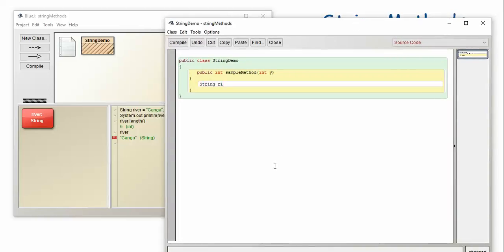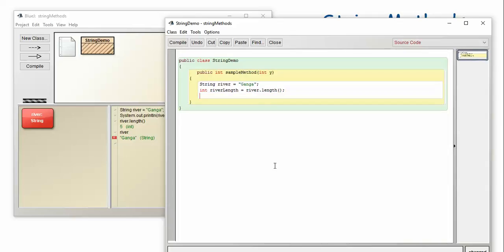Let us say I have String river equal Ganga, and then I want to calculate the length of this particular string river, so I'll say int length, riverLength equal to river.length.